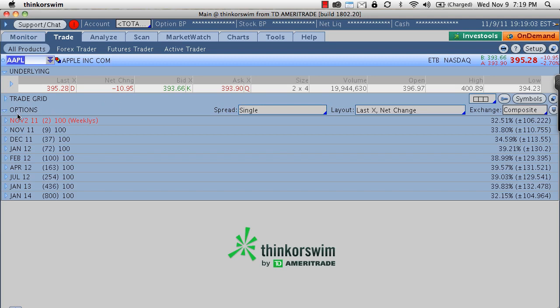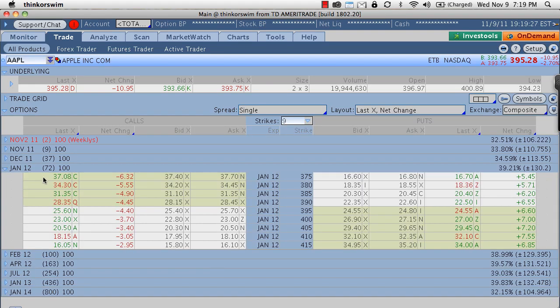And then below it, what's important for us is the options. So below there, we have the option pricing chain for the different contract months. So I can easily toggle these months on and off depending on which month I want to focus on. So for example, let's say we wanted to focus on the January 2012 option contracts. I would just open this toggle and there would be the option contracts for both the calls, which is on the left side, and then the puts, which is on the right side.